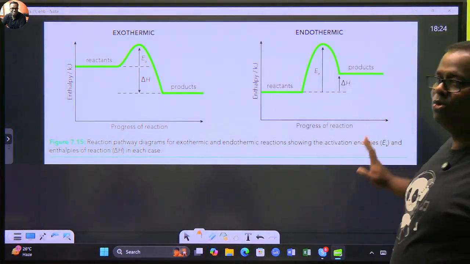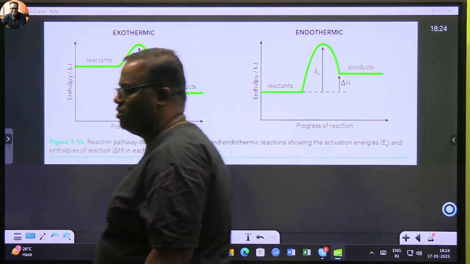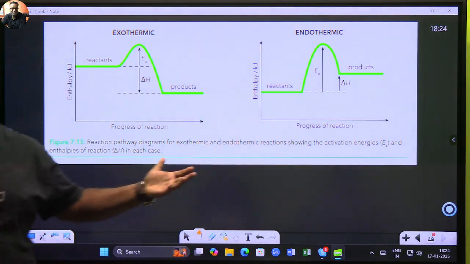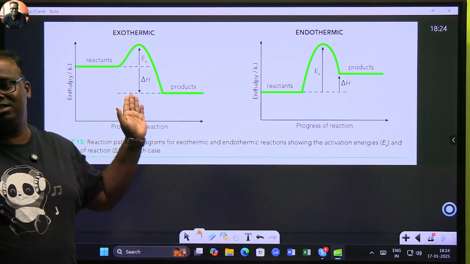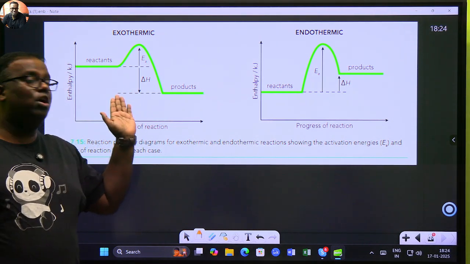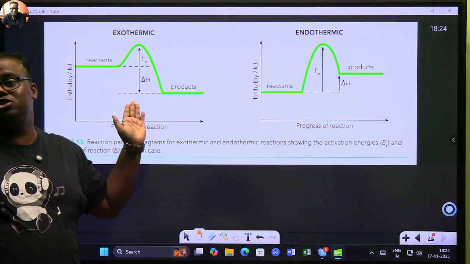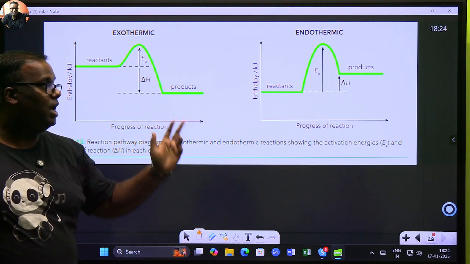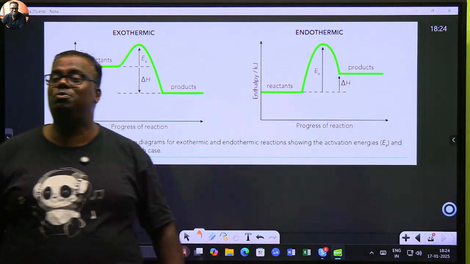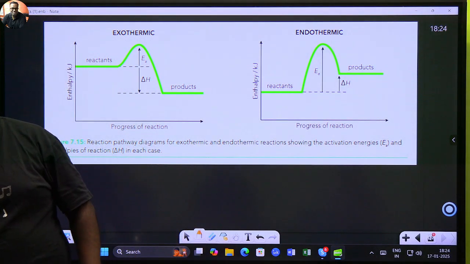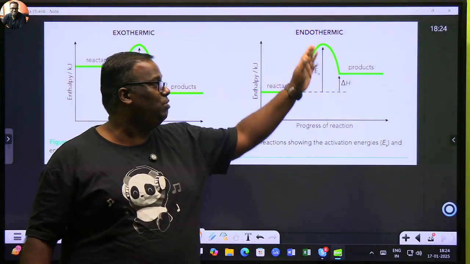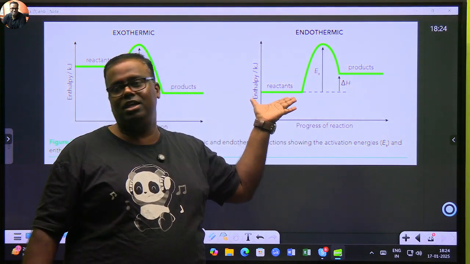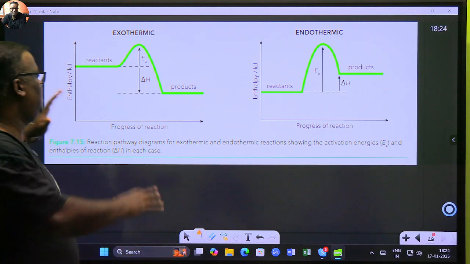So this is what happens in activation energy in the case of this diagram too. Nobody will ask you to draw the diagram, but they'll ask you to interpret the diagram. This diagram is that of a non-spontaneous exothermic reaction where activation energy is required. And in this case, this is a non-spontaneous endothermic reaction. Here the activation energy will be more. Obviously, this one is already a beggar, this one has nothing.